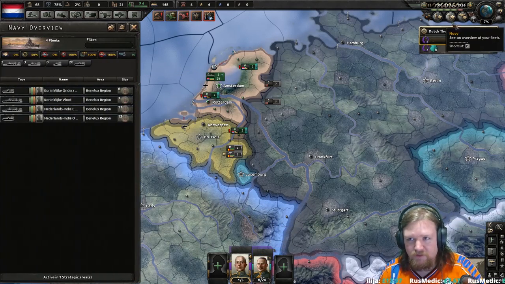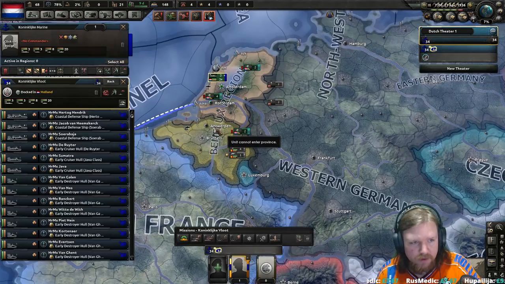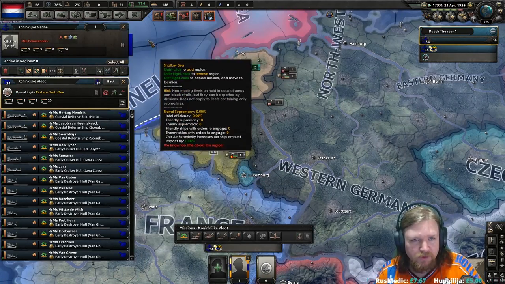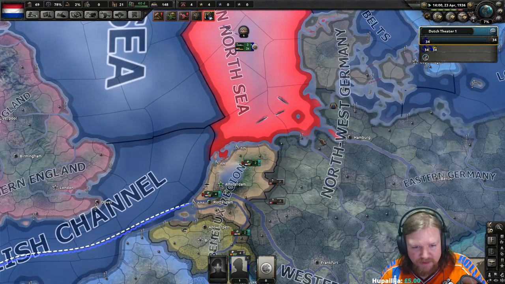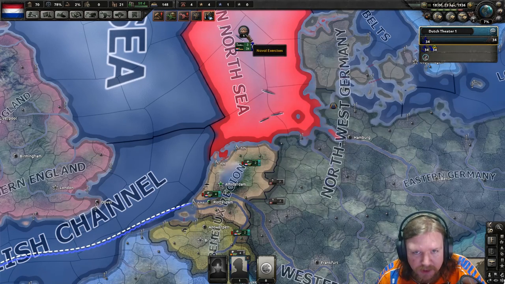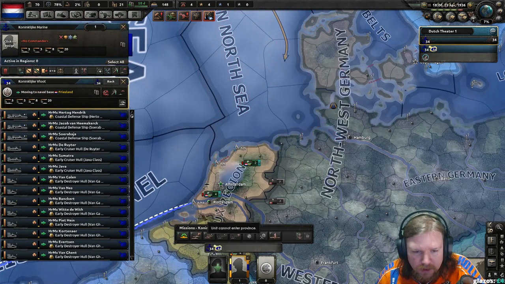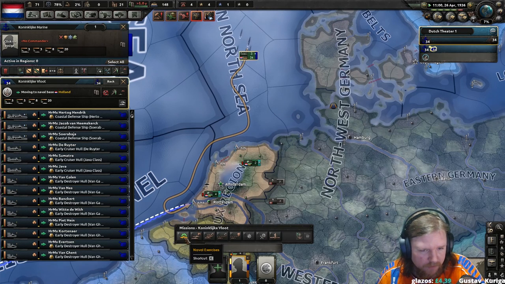Right, have my navies arrived and can you start drilling? Yes. At the moment, I'm just going to group you up. We'll sort out the other stuff later. Oh, I see. Amsterdam leads to the North Sea. You know what? I want you based in Rotterdam and then we'll drill in the English Channel, I think.